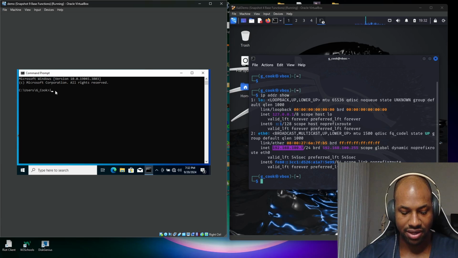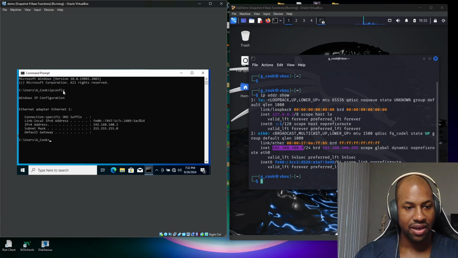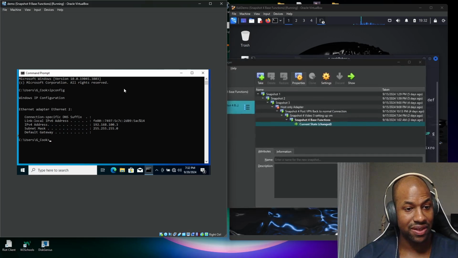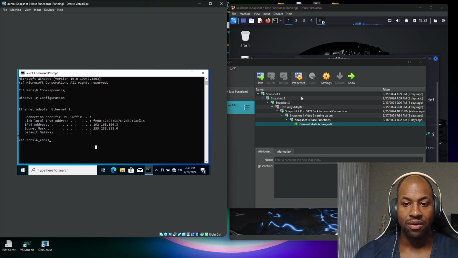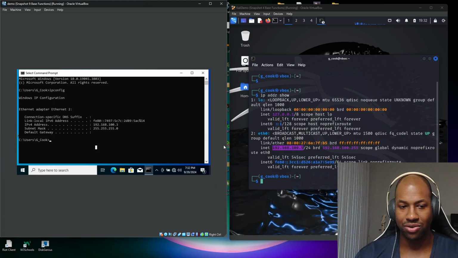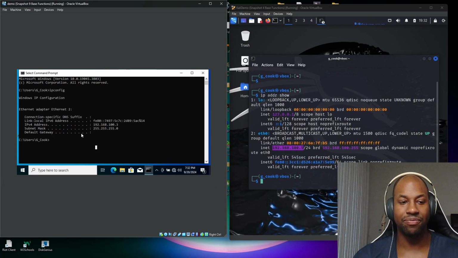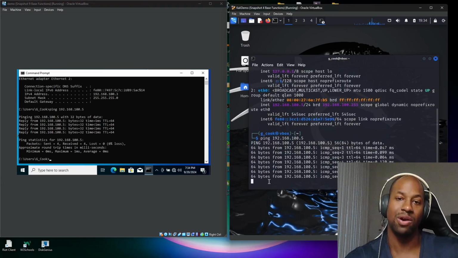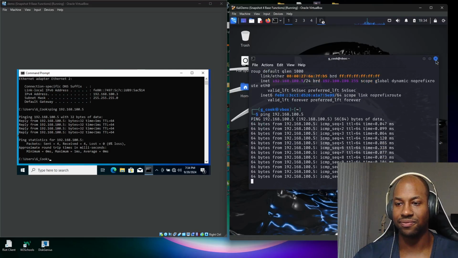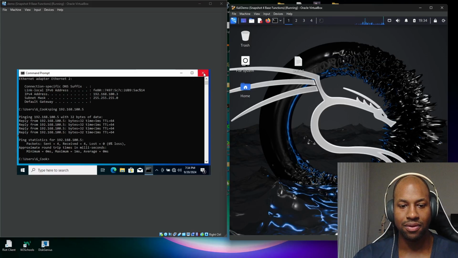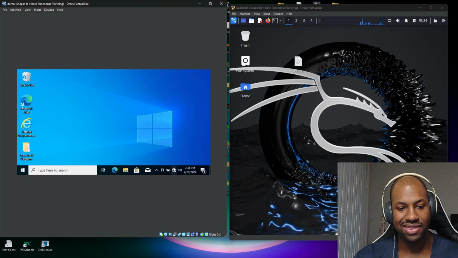Now let's go here, and here, like magic, the Windows machine set our IP address already. It's already preset to the new one, the 3. Now, what we can do, we're pretty much done. That's it. You've created your virtual network for your Kali and Windows machines, so they're able to communicate with each other. And that is pretty much it for this video. That's how you can create your virtual networks.